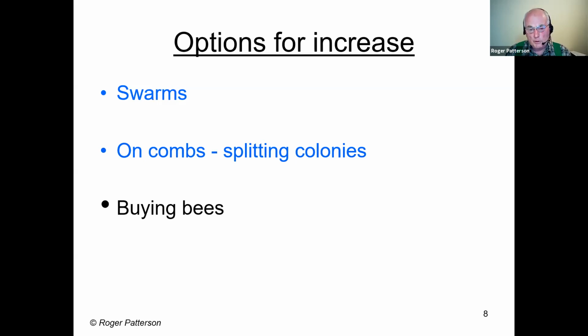And as a long-term auctioneer at the West Sussex beekeeping auction, I've been told that I've been auctioneer for over 30 years now. It amazes me the number of people with 8 or 10 colonies that buy bees at auction. And I ask them why they buy and sell them. I've lost 2 or 3 colonies or whatever it is during the winter. And they really do not know how to increase colonies. I find it amazing.